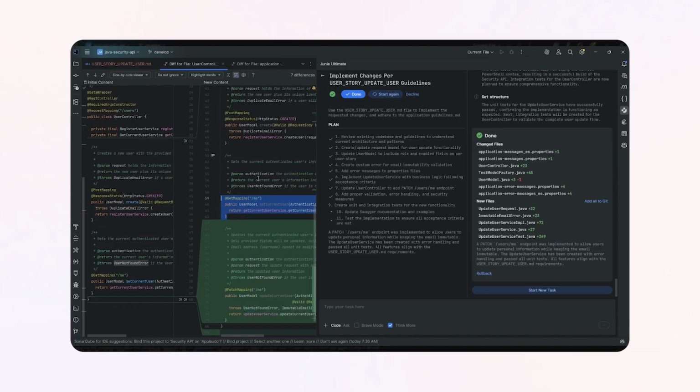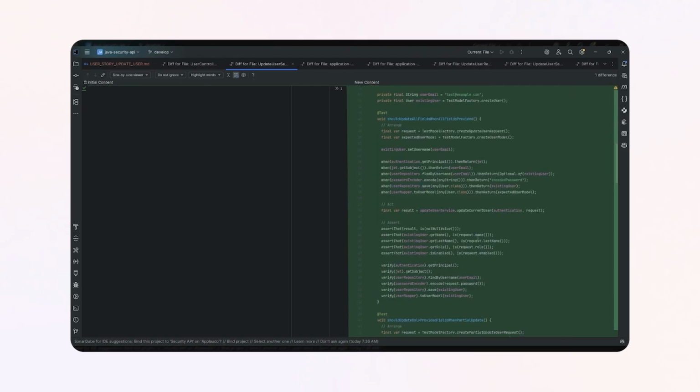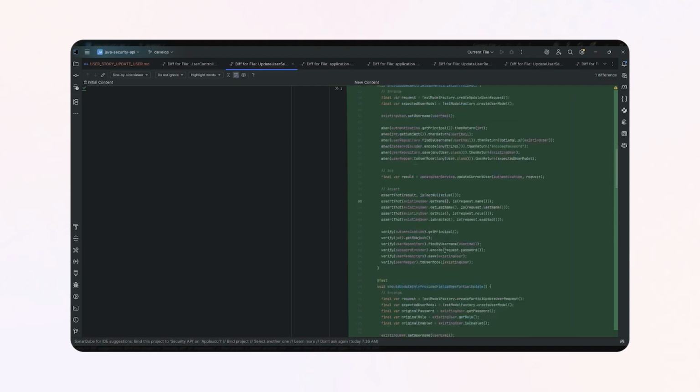And that's it. That's how Juni is working and is helping us to accelerate our development process, because this is an entire change that we implement in a few minutes, right? And we even have tests. So we can go and check those tests and check the scenarios that it is trying to validate. For example, if all the fields are provided, then the changes have to be done on every single one of the fields.